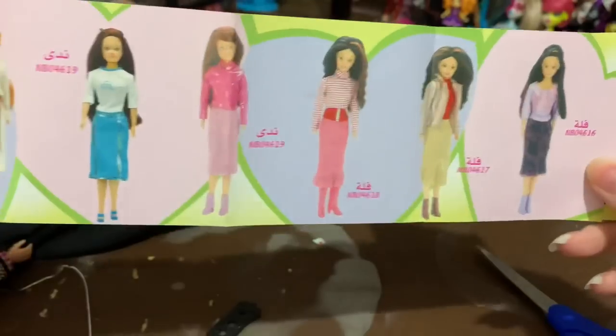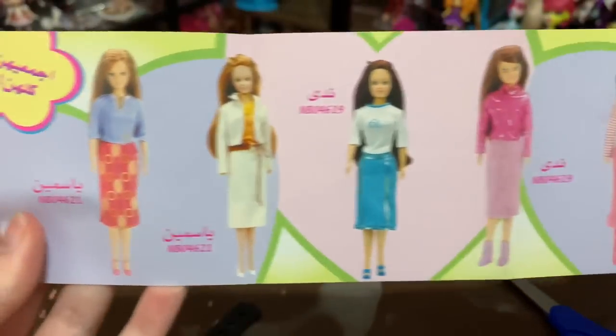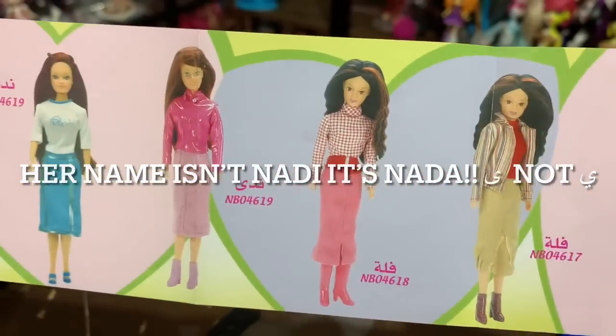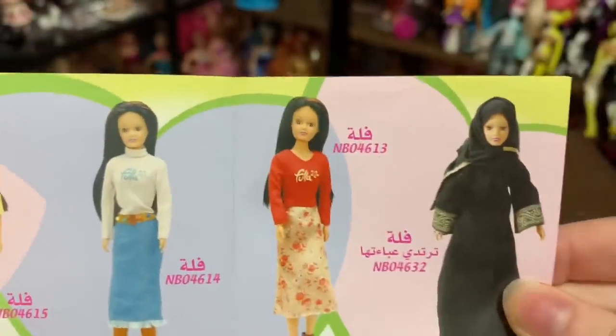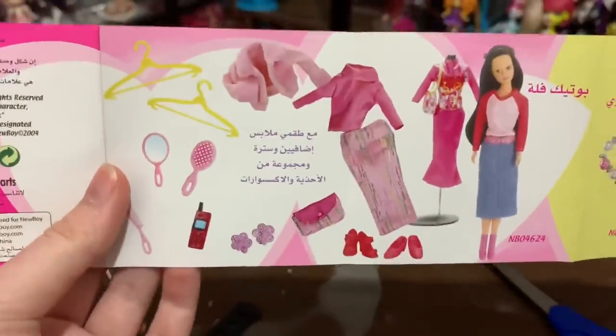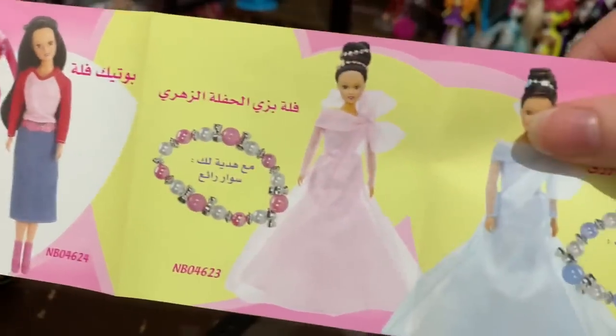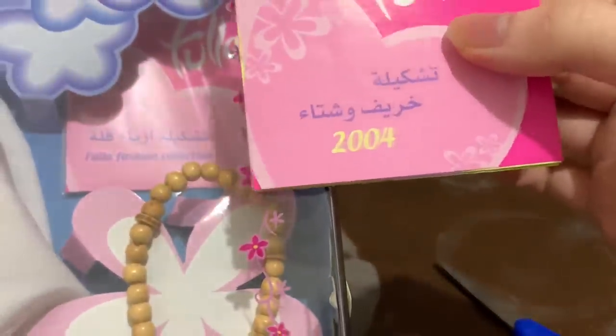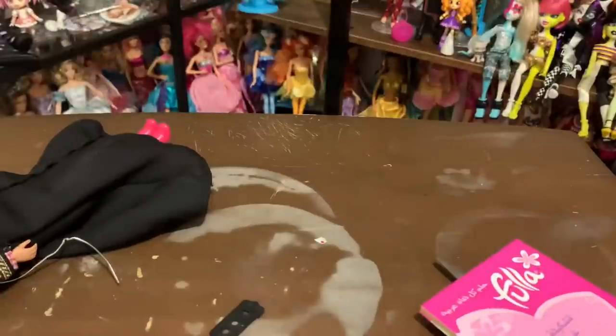Let's see all the dolls in the manual. There's a different one — oh, that's Yasmeen! And then these are all Fula. Oh no, that's Nadi — there are several characters. I've never seen those ones before. And then these are all Fula — so these are the ones we have. I believe I got this one. The outfit is pretty cute — I definitely like the yellow one a lot. The prayer dress doll is not actually listed in this manual, so she might be from a different release, since this one doesn't have 2004 written on it. It just says 'Fula Fashion Collection.'